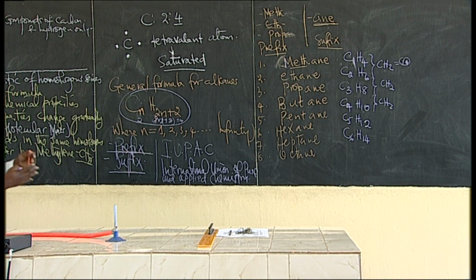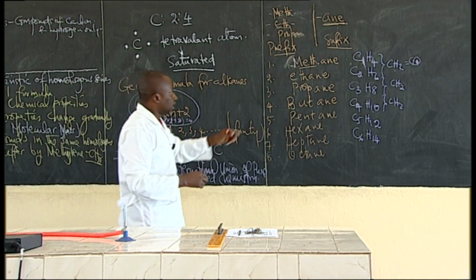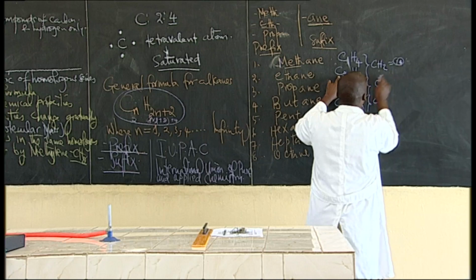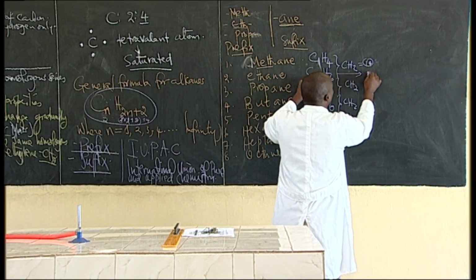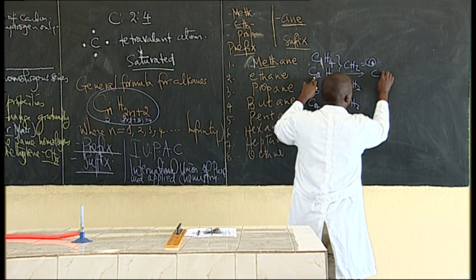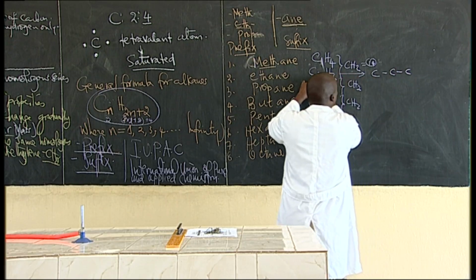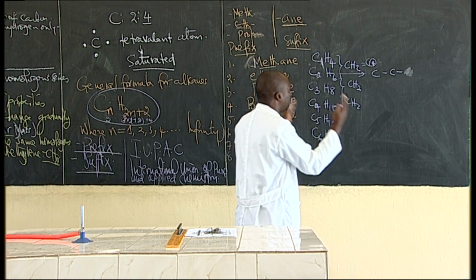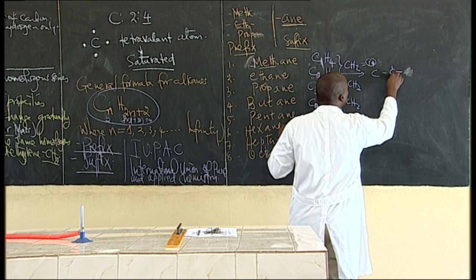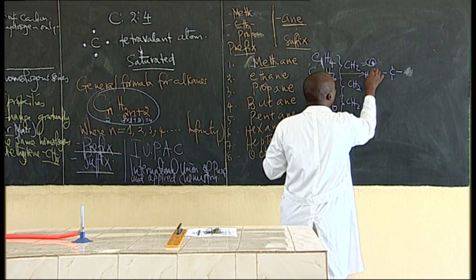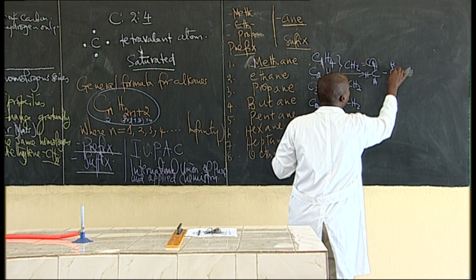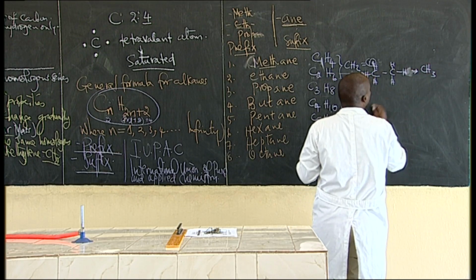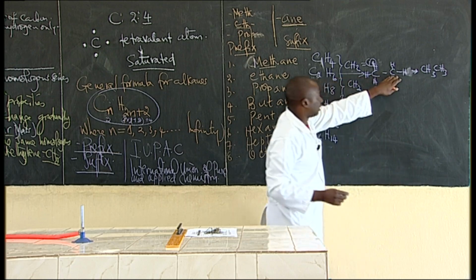That's how they differ. So we can write this in another form here, where we have C2. This one cannot change. But where we have this C2, we may have CH. So if we write these as 2 carbon atoms, and we said the carbon atoms must be surrounded by 4, this one will be the structure, 4 bonds for each carbon atom. So you'll have hydrogen here, hydrogen, hydrogen, hydrogen, hydrogen, which can also be represented as CH3, CH3, like this.